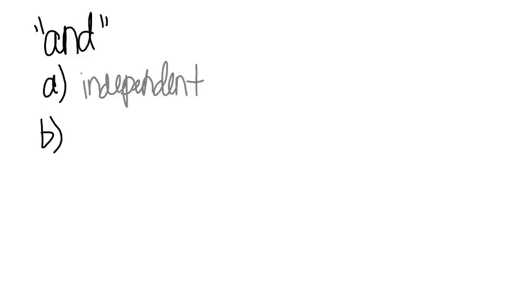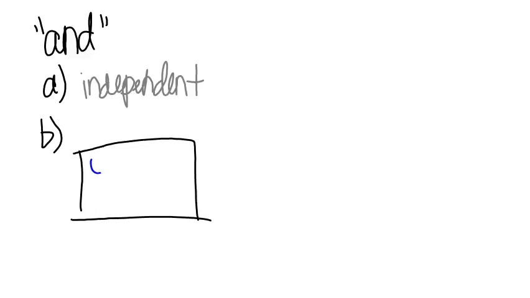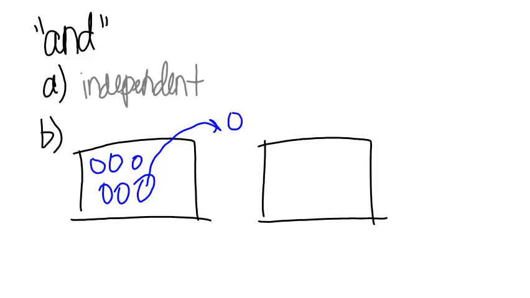Now let's go to B. So drawing a ball from a box, not replacing it. So if I don't put it back and take out a second ball. Okay, let's think about that. If I have a ball in a box, right? Here's my box. Let's say I have 6 balls in there. If I take one of those balls out and I did not put it back, how many do I have left? I only have 5 balls left.